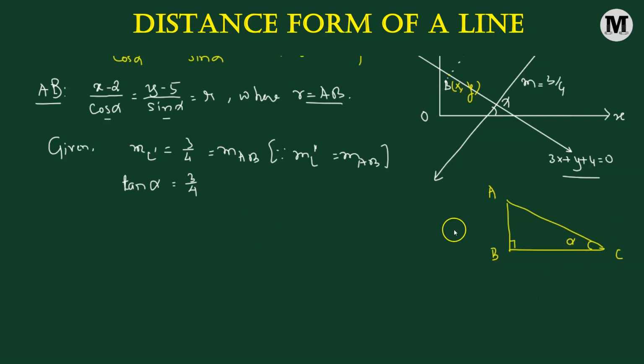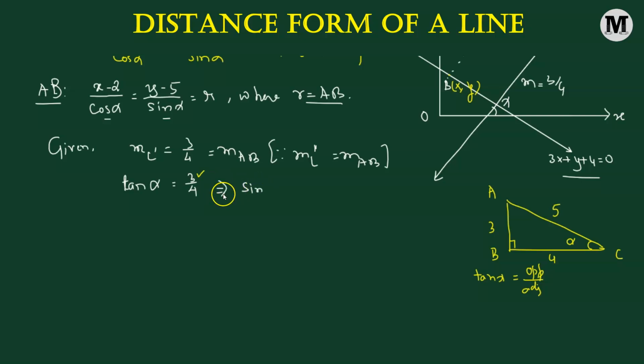Now, what is tangent of alpha? Now, we know that the tangent of angle alpha is defined as the ratio of opposite to the adjacent. So here opposite, that is AB, and since we have AB is 3, we can consider AB to be 3, and BC, which is the adjacent, is going to be 4. So now when we use the Pythagoras theorem, then AC is going to become 5. So we have obtained all the 3 lengths of the sides of the triangle. So that means we can easily define sine of alpha and cosine of alpha.